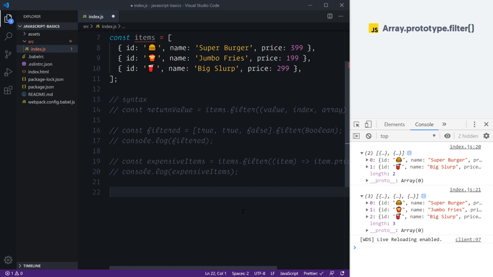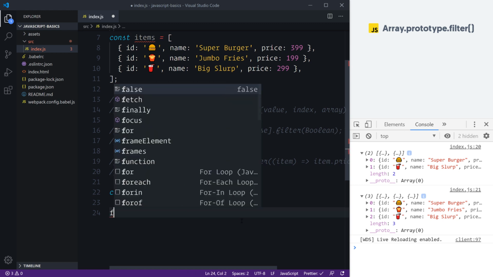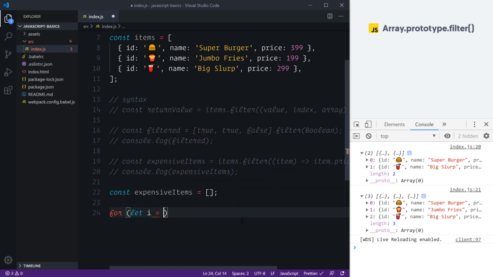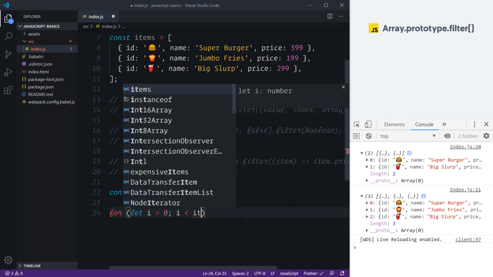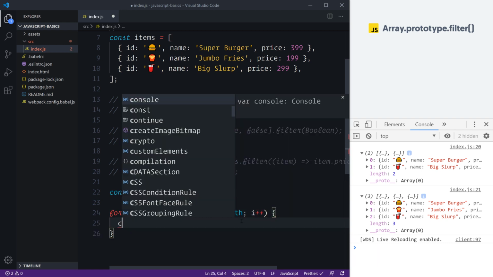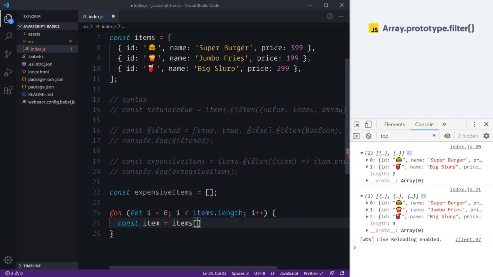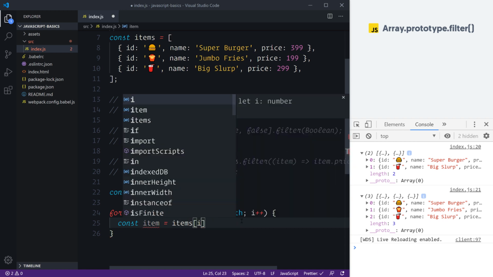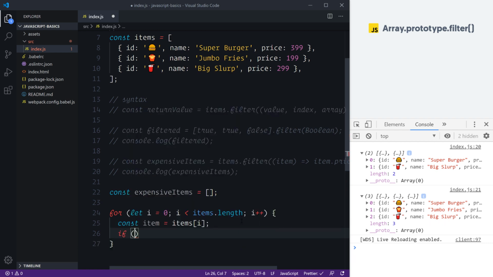Now to finish off, what I want to do is show you how to filter without array filter, the old way of doing things, as you could call it. So here we're going to take our constant of expensive items and just set that to a brand new array. This is going to be our filtered array as it was here as well. Much like before, we can let i equals 0, i is then less than our items.length. We can then go ahead and increment that variable, create a reference to each individual item based off of our items. We can pass in each index, and now we can just simply go ahead and filter.